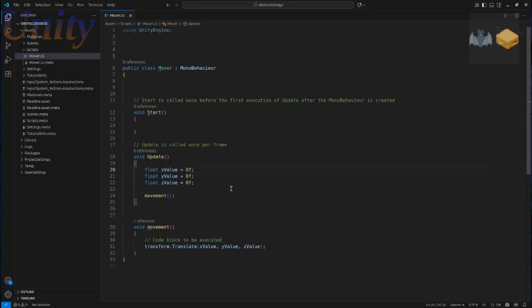And now we need to set this up for a controller, so we can control it. So we need to take input dot get access. And we want to overload this with horizontal because we want the horizontal axis. How do I know this?